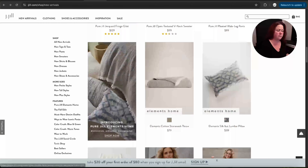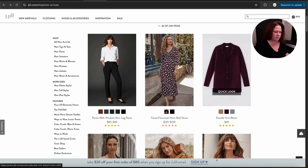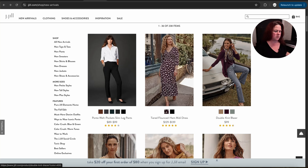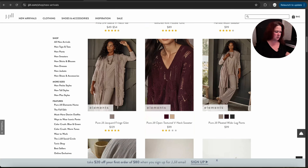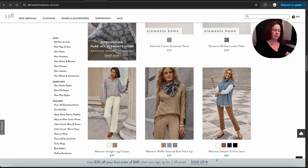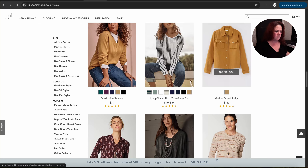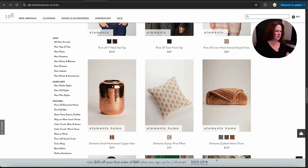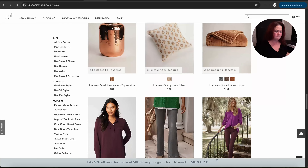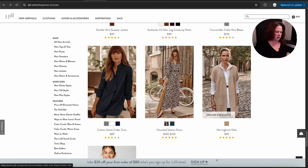I also pull up J. Jill because that's also a pretty popular store. This kind of cherry cola color — I've noticed that a lot on Pinterest and Instagram. A lot of influencers are talking about that in shoes, bags, or having a pop of that color into the fall outfits, kind of a burgundy color. You can see more long line cardigans and the wide pants there. J. Jill is known for comfort clothing. You can see these shirts that are almost a shacket bordering on a chore jacket look, but as a shirt. You can see a little bit of almost a Western vibe there. Wide leg pants, high rise — you can see that is trending.